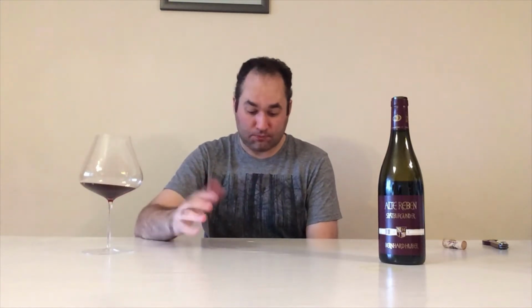Oh, the palate, lots of acidity. You perhaps have to not mind Pinot Noir with a good acidity to it, but it also has a reasonable amount of body, 13% alcohol apparently. So it's not too ripe, it's not too big, but it's not ungenerous either. Very enjoyable to drink for me.